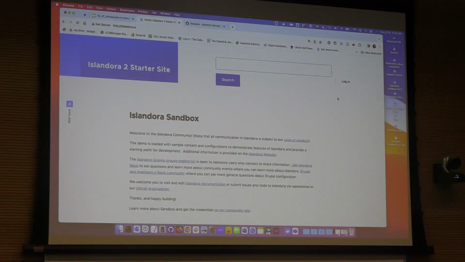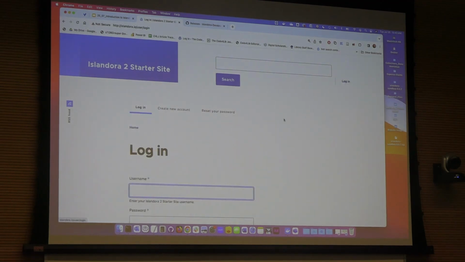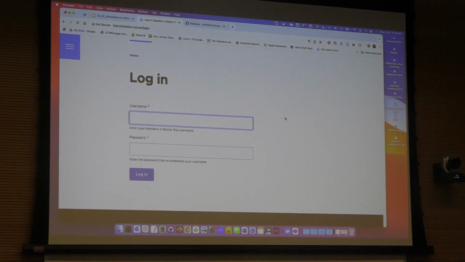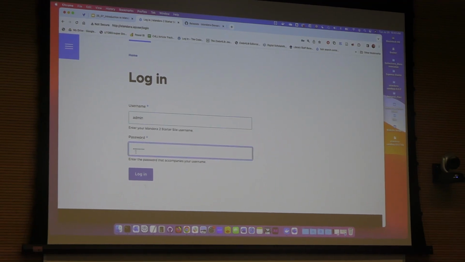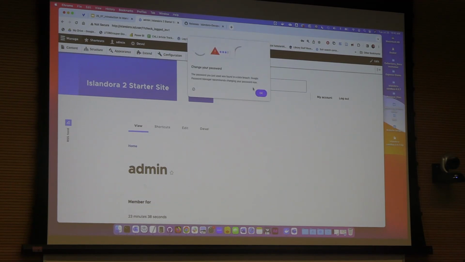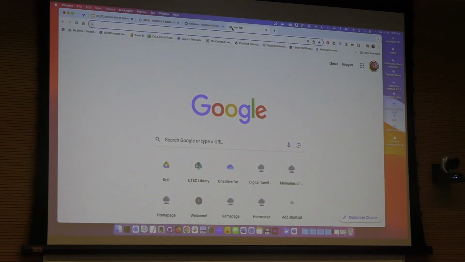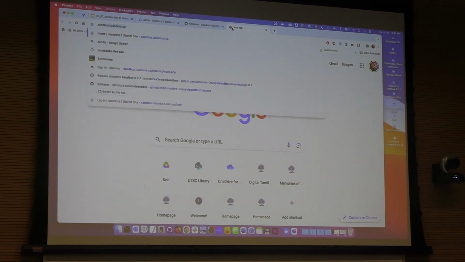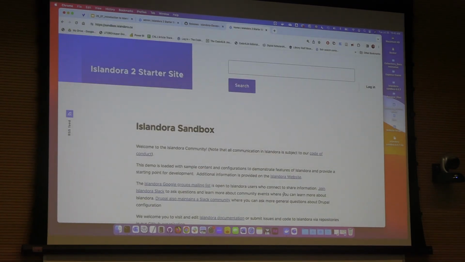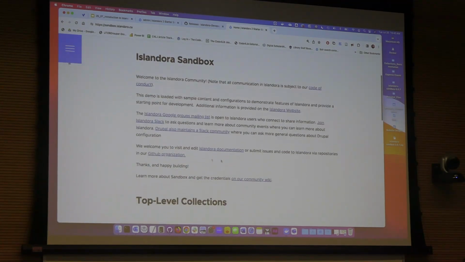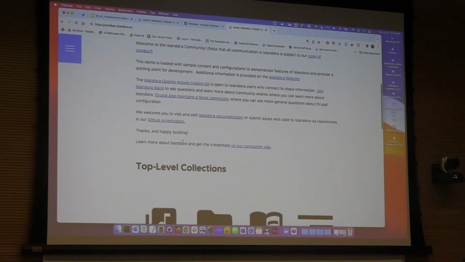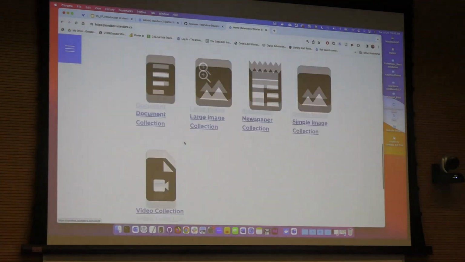So you should be somewhere like this. You can log in. The password, if you are using your local, it's admin password. And I'm just going to show you, if you're using the sandbox, how, yes, it's a very insecure password, thank you. I'm going to go to sandbox.islandora.ca, and you can see it looks identical, but you're actually hitting the live sandbox. It has this little preamble at the beginning, which is a bit different, and somewhere here are the credentials.